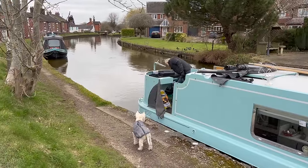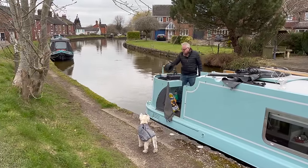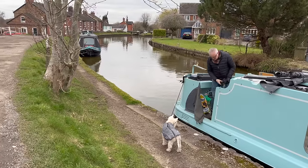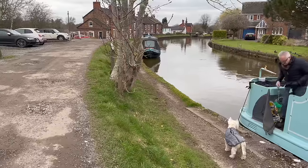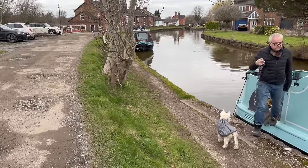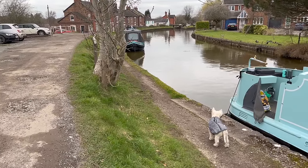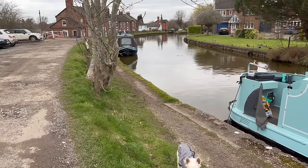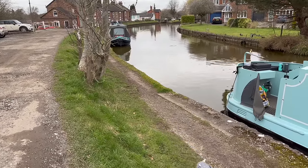We're just waiting a few minutes. Anthony has gone back on the bike to get the van and he's going to come back and meet us up here. There's parking just over here to the left, right by the canal. So we'll move the van and we'll go ahead a little bit. Got about six more locks to do until a spot that we can stop tonight.